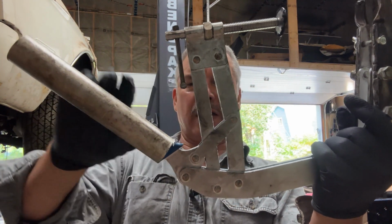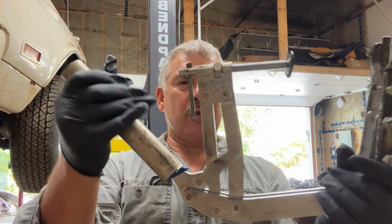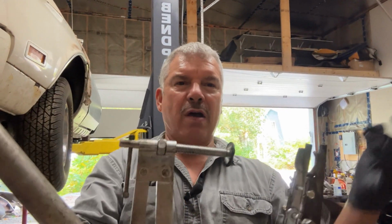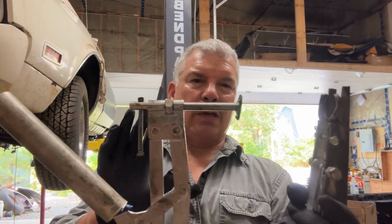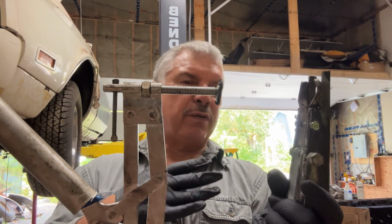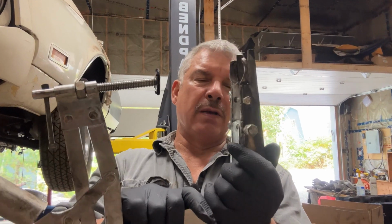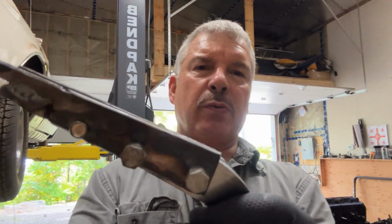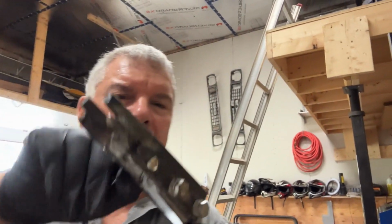I could fix that. But also it doesn't lock into place, right? You should be able to set this, go have a tea, come back, play with the valve, right? No, this thing wants to come loose. So again, this is on a 351 Cleveland V8 engine, right? Here you can see what I've done. I reinforced the brackets. Let me take this off and show you what I did.